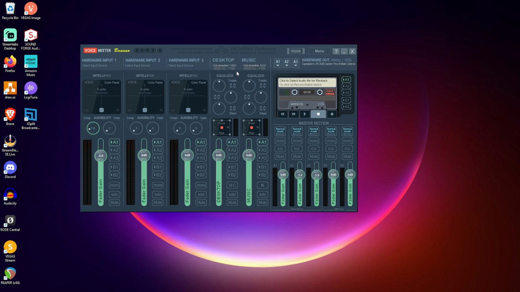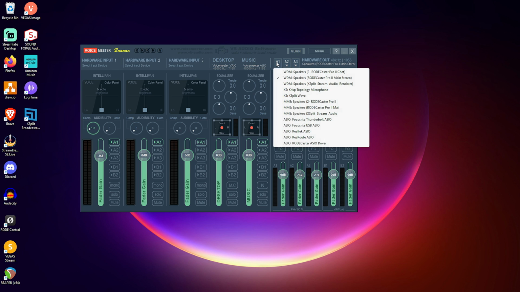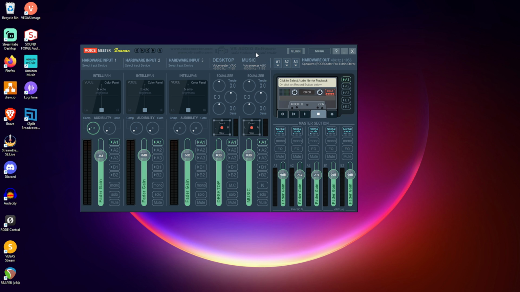Now, even though I uninstalled it and reinstalled it, I didn't delete the previous configuration files I had, so it's already set up. But let me show you what I did here. First I'll explain this. You have two virtual inputs that are going to get sent to a hardware output. So the first thing we're going to do on A1, channel A1, is set our hardware output to our RodeCaster Pro 2 main stereo. That's where we want all of our audio going out. That's going to send what comes into these virtual inputs out to the RodeCaster, okay? So we set that up.